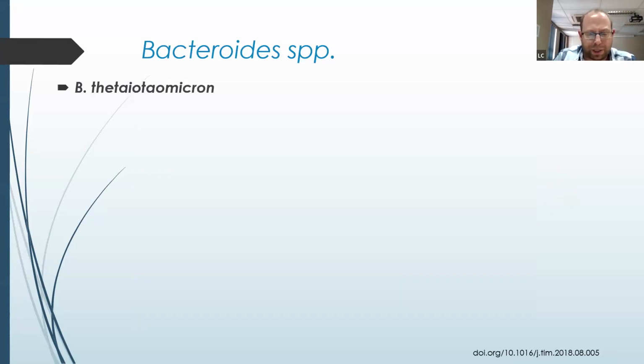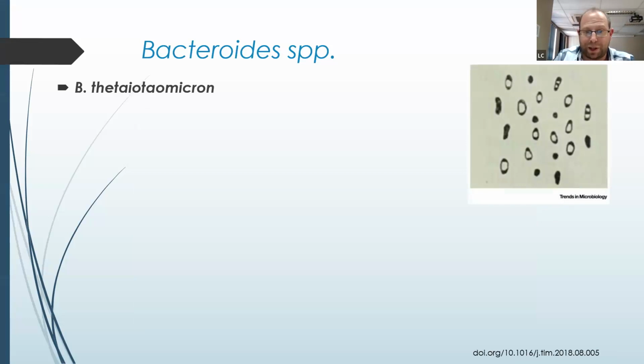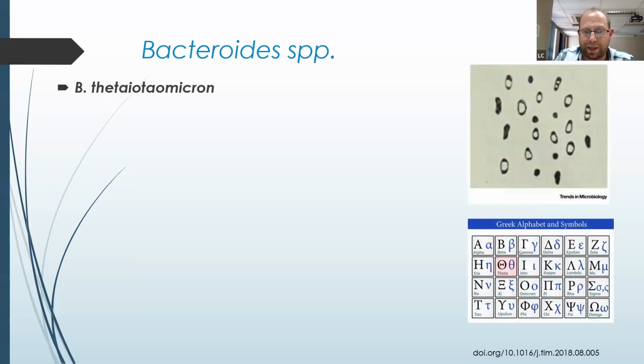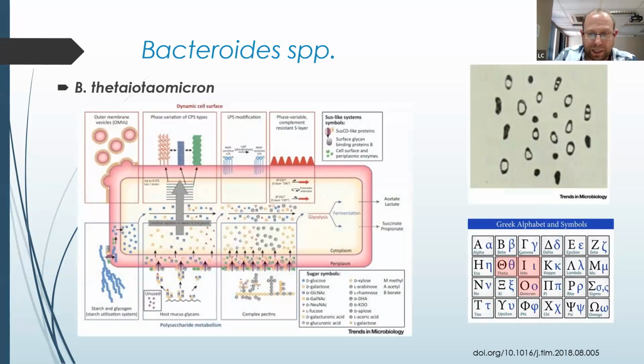The other Bacteroides species I'm going to discuss is Bacteroides thetaiotaomicron. I chose it purely because the name's so interesting and weird. The name comes from the fact that this pleomorphic appearance can in fact resemble many Greek letters. There's theta, there's iota, and there's omicron. Again, not going to go through this in detail, but just important to know that it's usually an important commensal, and the symbiotic lifestyle in the human gut, again, facilitates things like digestion of certain polysaccharides and host glycans, and in fact, it promotes gut health in many ways, shapes, and forms.